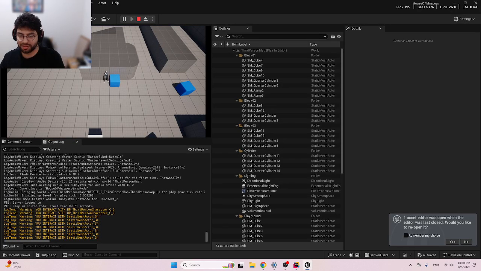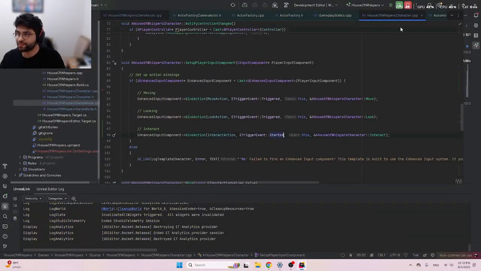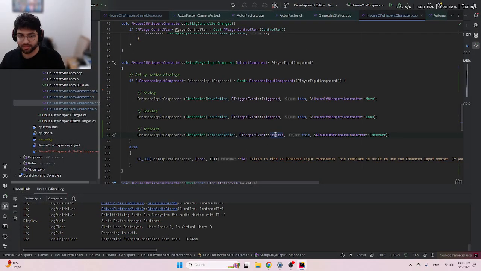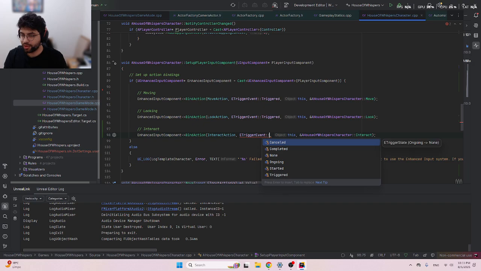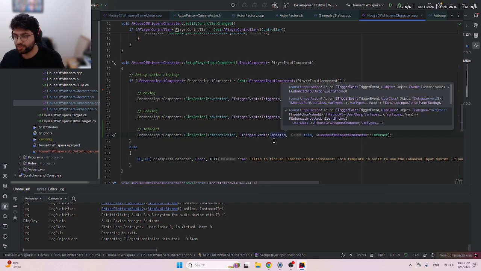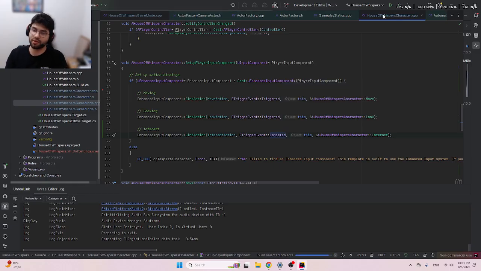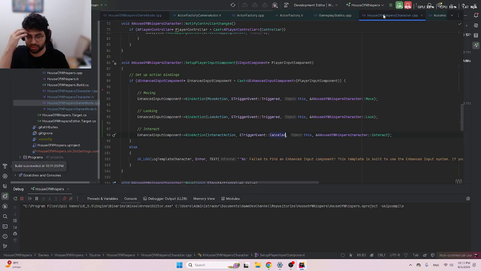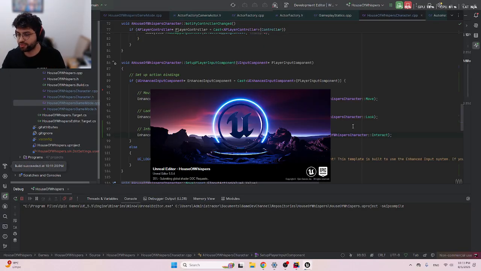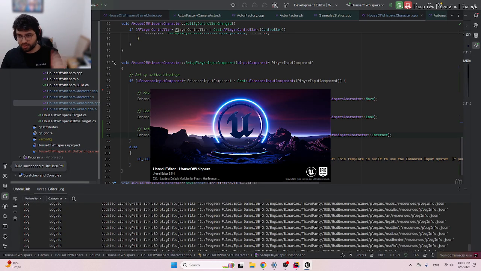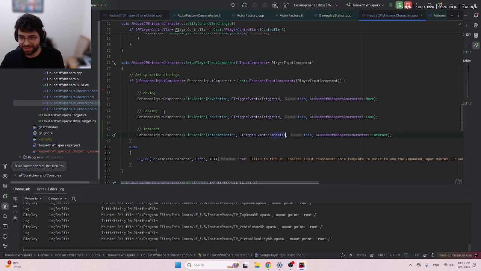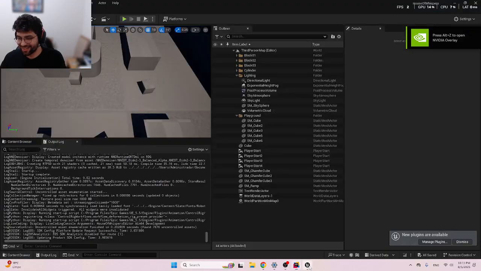It's basically key down, key up. Maybe completed makes more sense, because if I start to press and go away from the object, I shouldn't interact with it. Let's see if completed does what I expected.